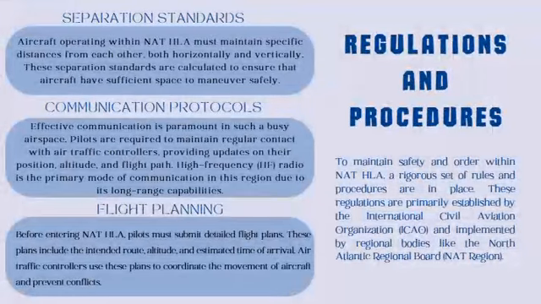Regulation and procedure. To maintain safety and order within North Atlantic high-level airspace, a rigorous set of rules and procedures are in place. These regulations are primarily established by the International Civil Aviation Organization and implemented by regional bodies like the North Atlantic Regional Board. Separation standards. Aircraft operating within this airspace must maintain specific distances from each other, both horizontally and vertically. These separation standards are calculated to ensure that aircraft have sufficient space to maneuver safely.